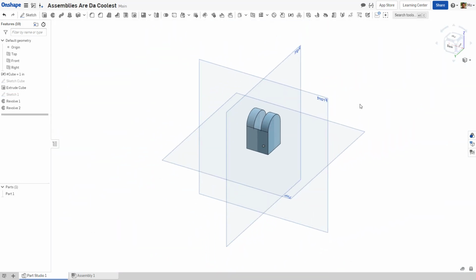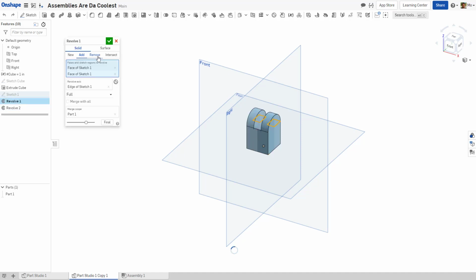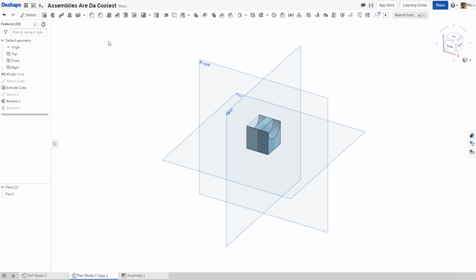Now, we can repeat this process exactly, inverting the add and remove options for the outside and inside lobes to create the mating lobe. However, let's save ourselves some time. If I right-click on Part Studio 1, this tab that contains the part document for my first joint, I can duplicate it and all of its features. Now, when I move over to this copy, I can simply edit my revolves such that Revolve 1 is a remove option and Revolve 2 is an add option.